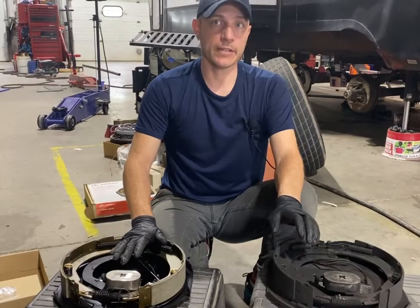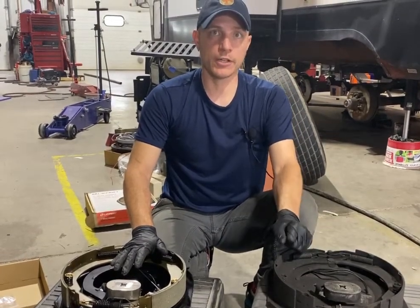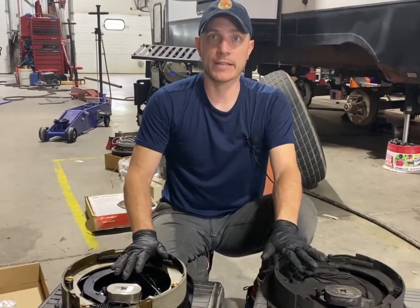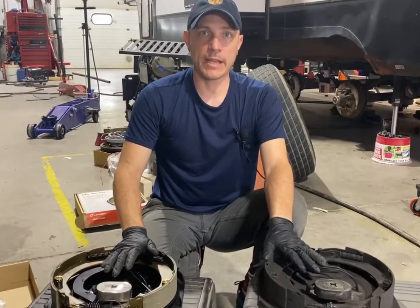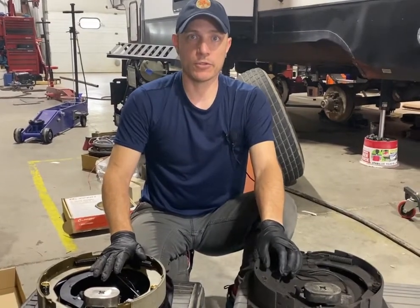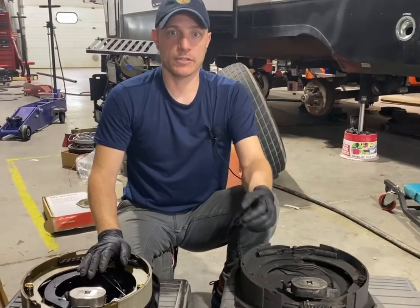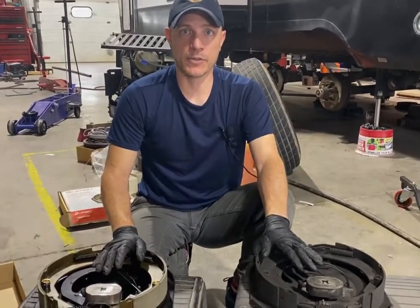If you feel that when you hit the brakes on the trailer they're grabbing too hard and it's slowing the truck and trailer down, now you're going to burn your brakes up too fast because it's not meant to do that. If you feel like you have to push more pedal on the truck when you're trying to slow or brake, then you have too much pushing on the truck, and it means there's not enough brake application on the trailer.